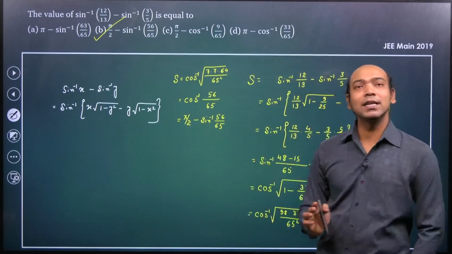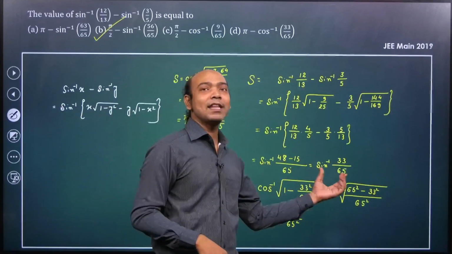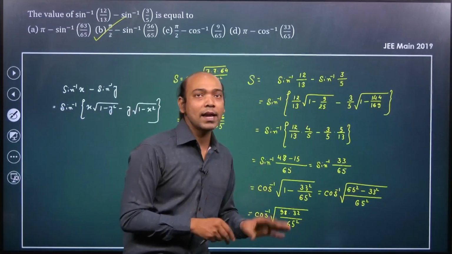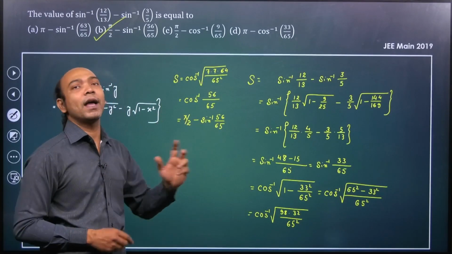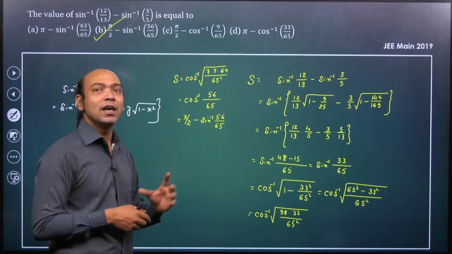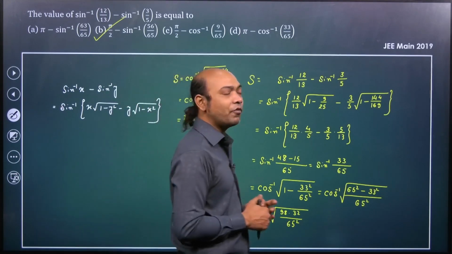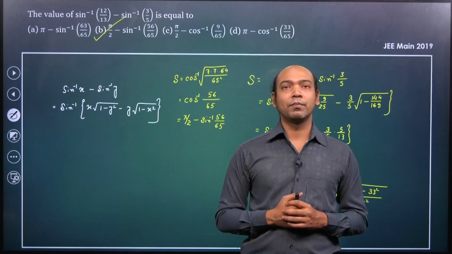So the step we need to remember is that up to getting sine inverse of 33 by 65, it's very easy, but we should not stop here. We should check the other values as well so that we can verify the particular problem. Otherwise we will say that we made some mistakes. So you need to perform that checking to find the correct option. Hope you understood the problem. Thank you.